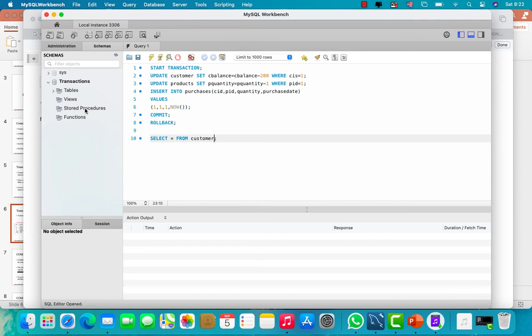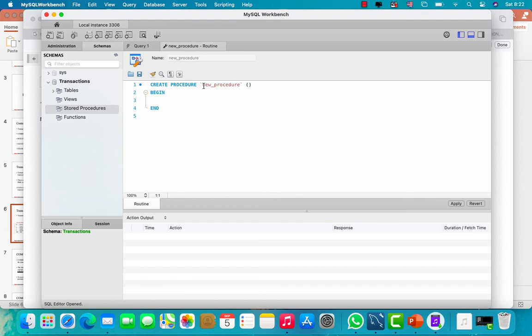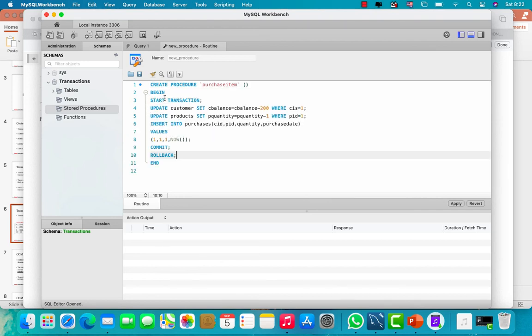So here I'm going to create a stored procedure. Let me copy this first, Control C, and now create stored procedure. So we can give this stored procedure a name as, let's see, purchase item, and here we are going to paste that code.